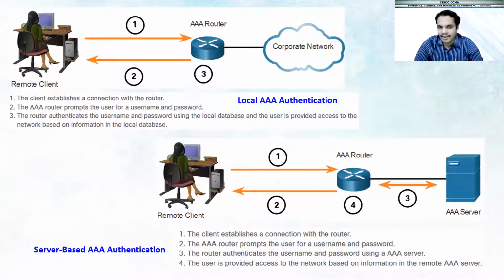Whenever a client is trying to access the network, to whichever network device he or she is connected to, that device will forward the credentials to the AAA server. Based on the credentials submitted by the router, the AAA server authenticates the username and password, and if they match, it will say yes or no. That means provide access or reject access. This is the way through which server-based AAA authentication is handled. So here there is no server, here there is a server. This method is best suited for large networks, which contain more users and also a large number of network devices.